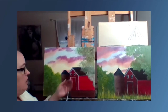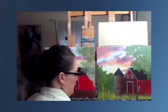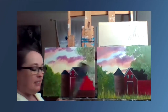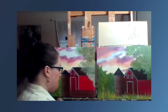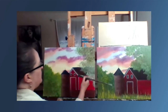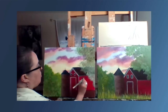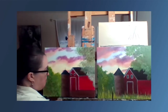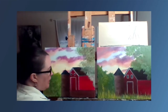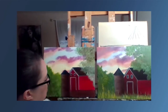Grab your flat big brush again. All right, put on a little bit of brown paint. Wipe it off, because it's dry brush technique, okay? Wipe it off, and then you're just going to drag across. I'm kind of flicking it a little bit. And because you don't have a lot of paint, it's not going to leave a lot. And if you flick it a little bit into the green, that's okay. Okay, you can easily wipe it off.